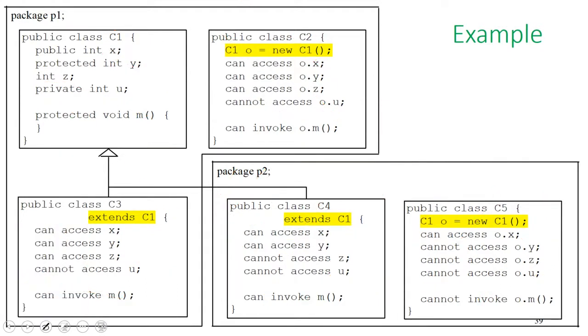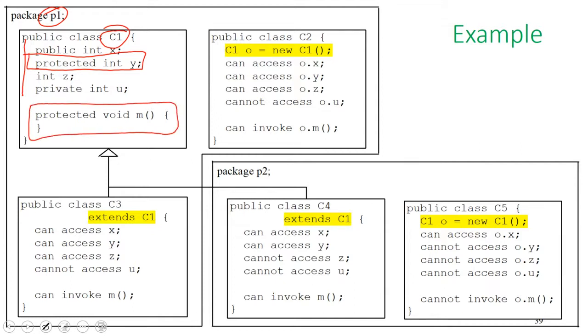All right, inside those packages, what do we have? We have this class C1 in the first package, P1. This is the class where we are going to declare all of our attributes and methods. So I'm going to have a protected attribute named Y, and a protected method named M, okay? Everything else here, we could even remove from this example because it's already covered in the previous module, so focus more specifically on Y and M.